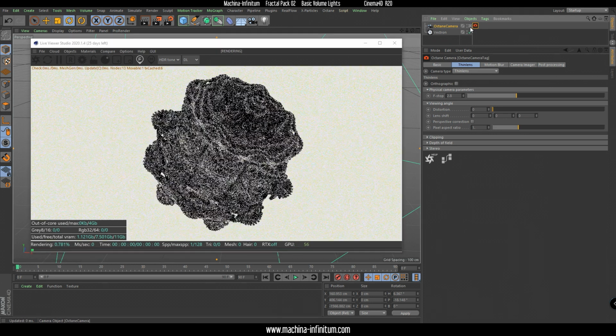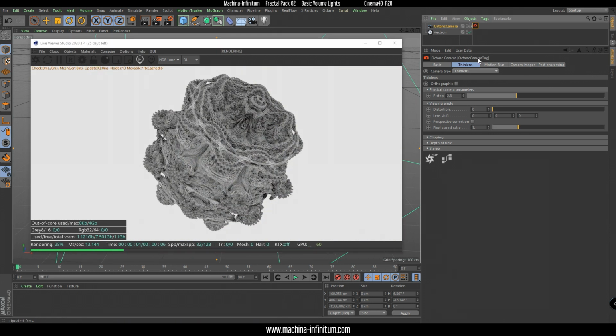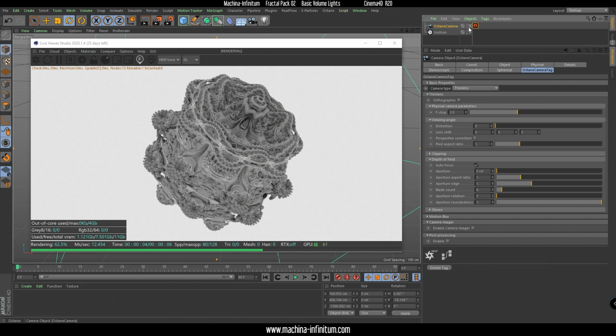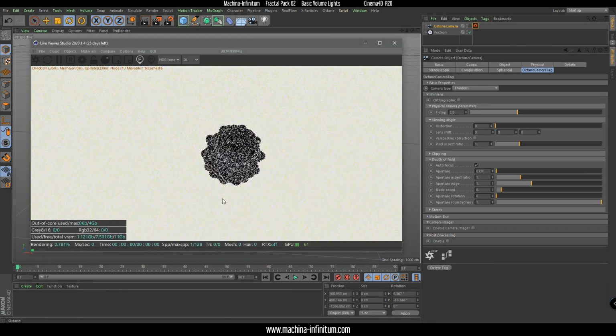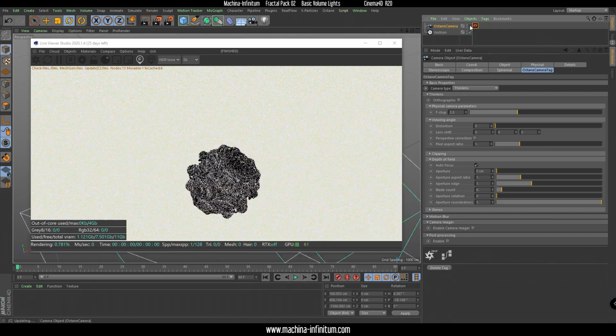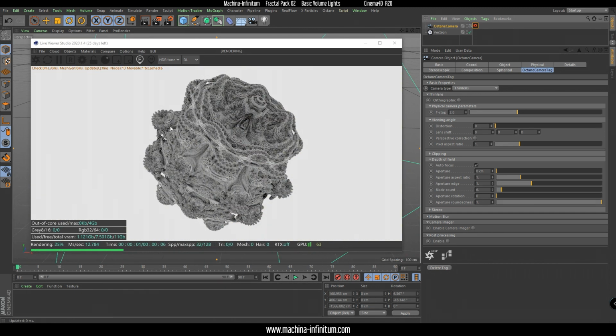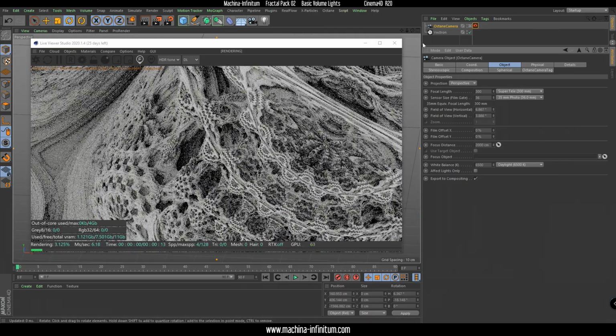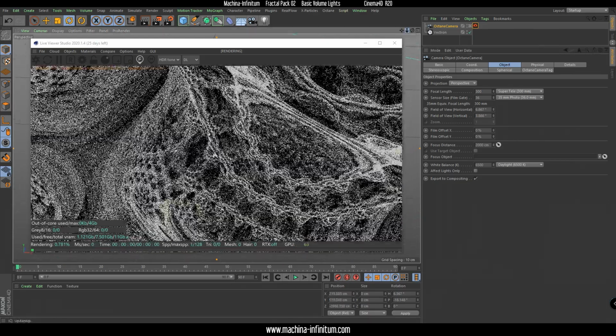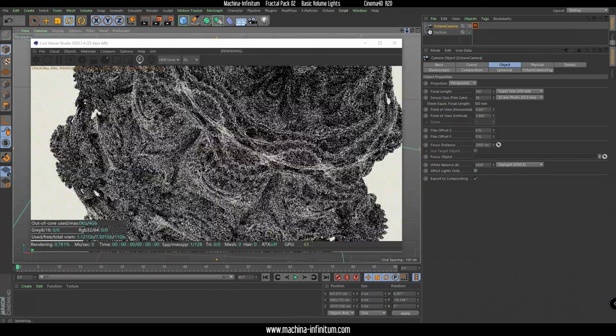And let's stick the camera, so we can't move around now, but now you can. And when you click this button here, the camera will always face the fractal. And I want to change the focal length to something like 300 and move back the camera.